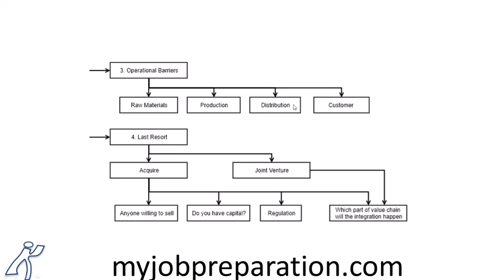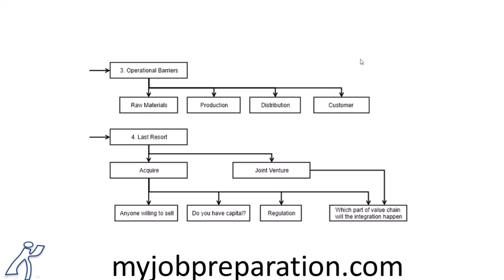But what would happen if you don't have that much distribution capability? Or let us say you have that much distribution, but what if your production is not up to that mark? Or you don't have sufficient raw material to give you that much production, right? So you need to look into that aspect as well. No matter what, whichever part is weakest in this value chain will affect the final number which you will end up selling, right? So you have to ensure that your entire operations are driven by that part of the value chain which is lowest or scarcest for you, right?